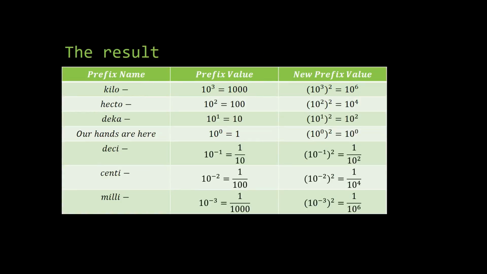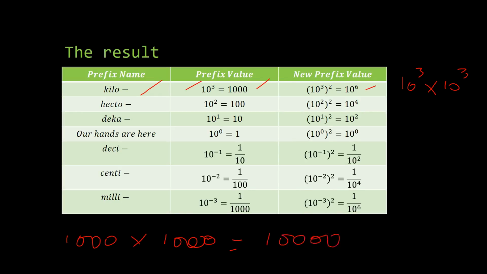Since we have to look at the values for the conversion rate, let's start off with first kilo. Kilo, which we recognize as 10 to the power of 3 or 1000, can now become 10 to the power of 6. Why? Because we have 10 to the power of 3 squared. 10 to the power of 3 squared means I'm taking 10 to the power of 3 and multiplying it by 10 to the power of 3. 10 to the power of 3 is 1000, then 10 to the power of 3 again is 1000, and I would end up at 1 million. 1 million is 10 to the power of 6, in other words, a 1 with 6 zeros. And that's all we have to do. Just take the prefixes that we have previously and square them.